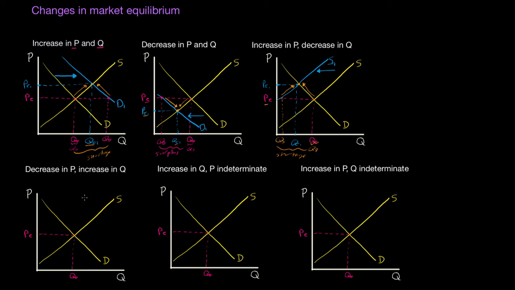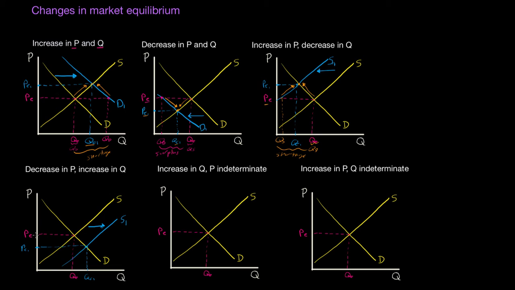All right, let's now look at a scenario in which the price decreases but the quantity increases. Let's put a new price here of PE1 and a higher quantity. Then we'll determine what could cause this to happen in the market. A lower price corresponding with the higher quantity can only be caused by an increase in the good's supply. So if one of the determinants of supply changes, causing supply for this good to increase, let's look at the impact that the increase in supply has in the short run.